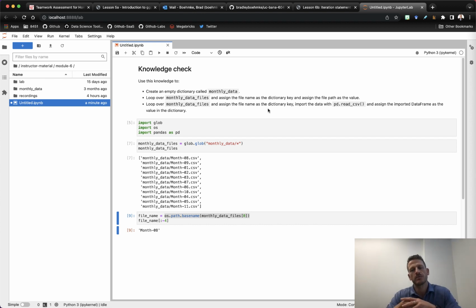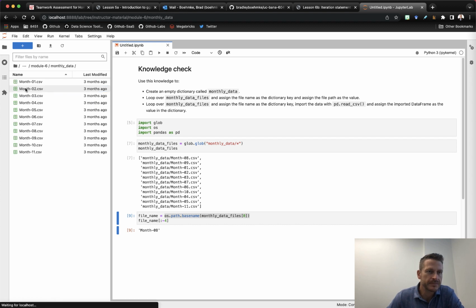All right, so leading up to this knowledge check, there was some information in the reading that showed you how you could actually reach into a directory and get all the files within that directory. So you can see over here, I've got this monthly data. In there, I've got a CSV file, month 01, all the way up to month 11.